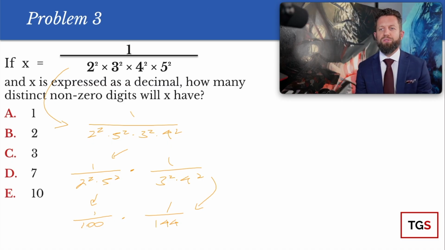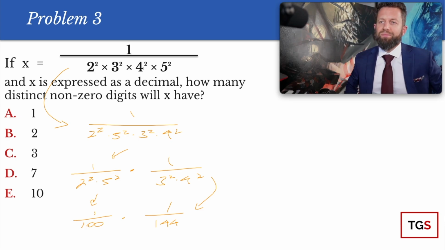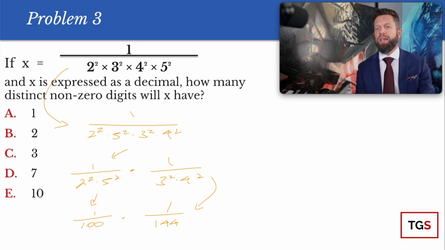But I've found for most folks, it just makes things worse. I'm not 100% sure why that is. Having said that, if you're really curious, you're welcome to give it a shot. But I've found people just kind of freeze for some reason when it comes to multiplying the decimals at the end. So it's kind of like a false economy there. It seems like it's going to be a shortcut, and it just kind of kicks you in the shins when you need it least. So I'd probably just do the 1 over 144 thing and just take the pain.